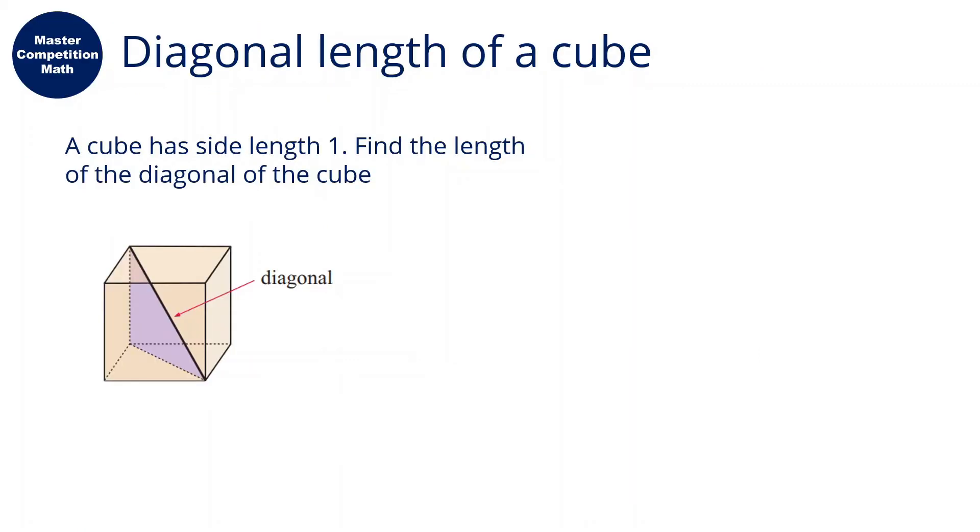Okay, let's move on to another idea. This will be a bit harder. So here we have a cube. Each side is 1. We need to find the length of the longest diagonal. How can we do that? We can see here, the purple triangle is actually a right triangle. Because this vertical line is perpendicular to the whole base. That's why it's perpendicular to each line of the base. So here, this is actually a right triangle. Let me take it out.